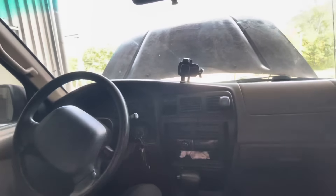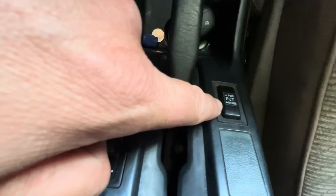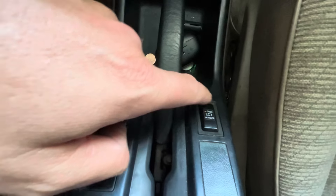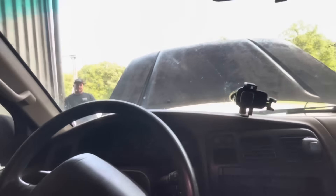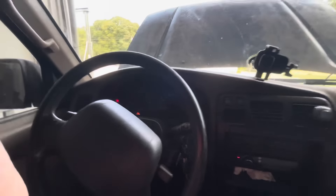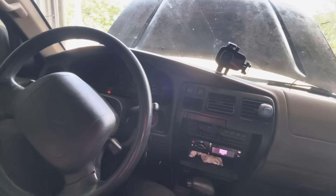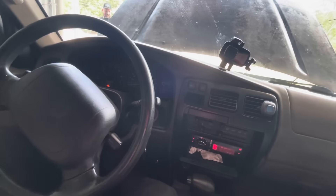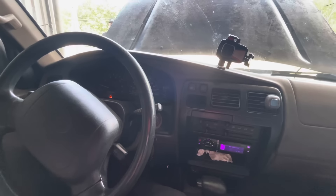Alright, here we are — it's time to make a pull. The biggest secret with this thing, right down here — see it says ECT, that stands for extra power. So you've got to push that in. That's sport mode right there — that's when everybody knows what's up. See it's missing a little bit at idle, but you rev it up and it clears right out. I think we're good enough to make a pull.